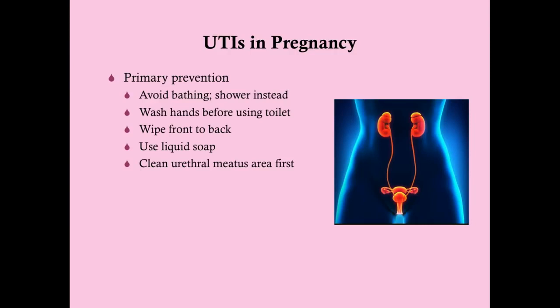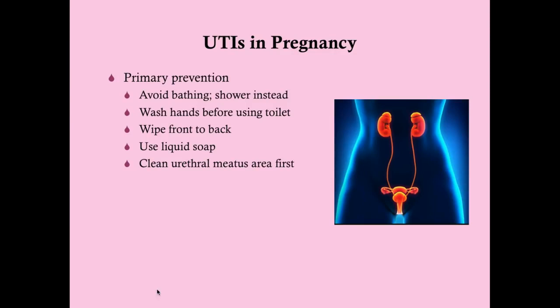Another very obvious thing, but something that a lot of people don't think of, is to wipe front to back. So if you're wiping back to front, you're going to drag fecal flora up to the urethra. If you wipe front to back, you will drag all of that away from the urethra. So it's best to wipe front to back.